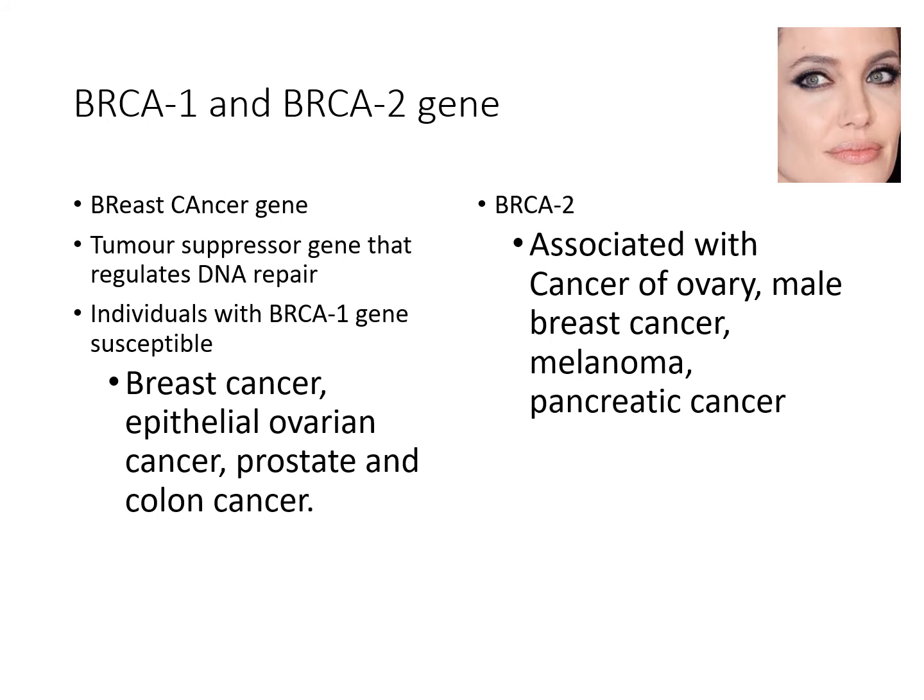We revisit the BRCA1 and BRCA2 genes, which stands for breast cancer gene, and this is a tumor suppressor gene that regulates DNA repair. Individuals with the BRCA1 gene are susceptible to breast cancer, epithelial ovarian cancer, and prostate and colon cancer, whereas the BRCA2 gene predisposes patients to cancer of the ovary, male breast cancer, melanoma, and pancreatic cancer.